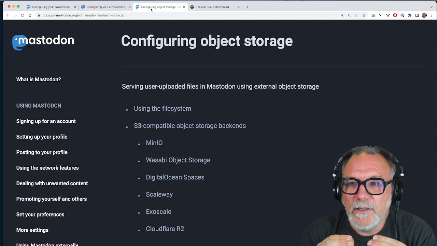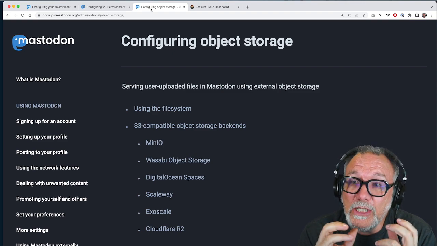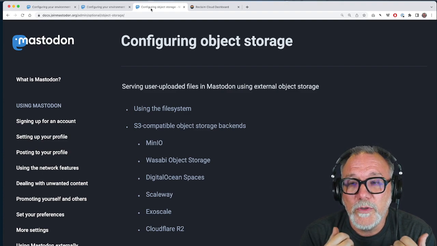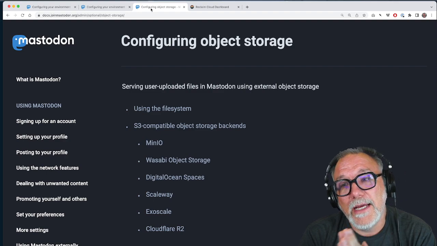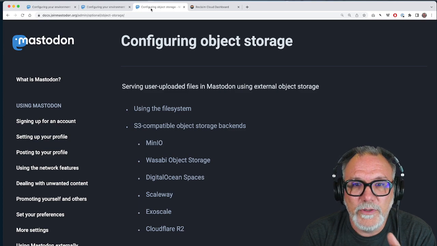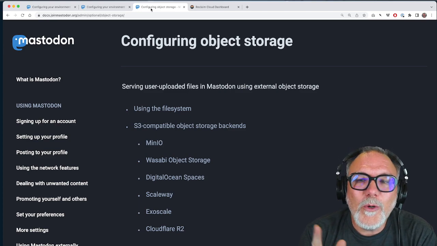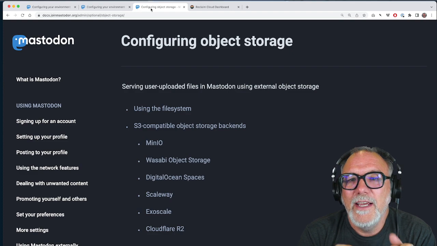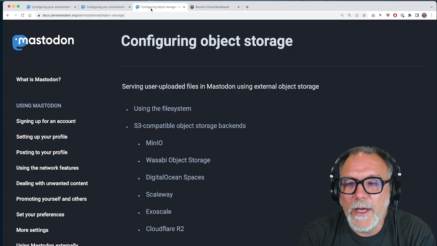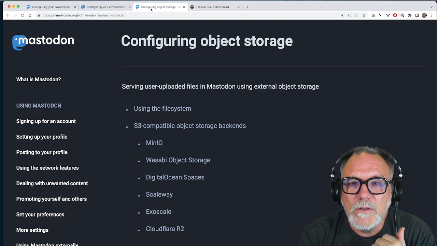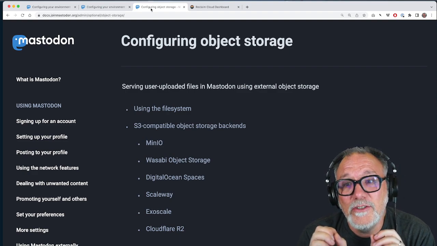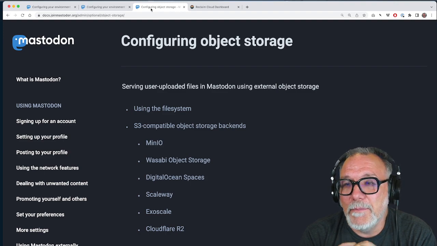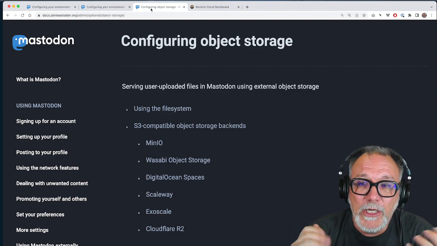And this is very important, as I said earlier, for Mastodon, because Mastodon can accumulate a lot of files really quickly, which could create issues with your server storage. So it's much better and cheaper to put that on a third-party service like S3 or DigitalOcean Spaces. You'll notice here, which is interesting, they don't even mention AWS's S3. They start with Minio, which is open source, and then go to Wasabi, DigitalOcean, Scaleway, Exoscale, Cloudflare. I've had the most luck with DigitalOcean Spaces. It's the easiest to use, the most user-friendly, and it's really pretty affordable, about $5 a month, depending upon your size, which, you know, is a deal.